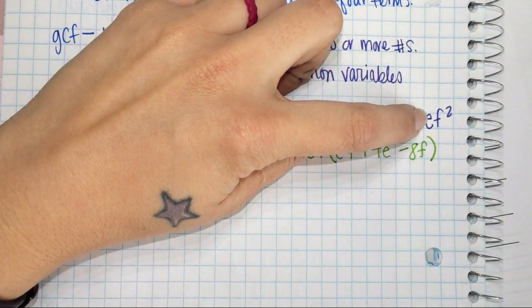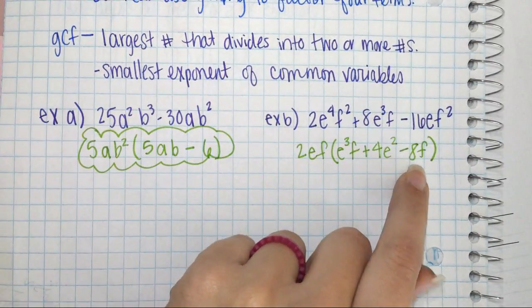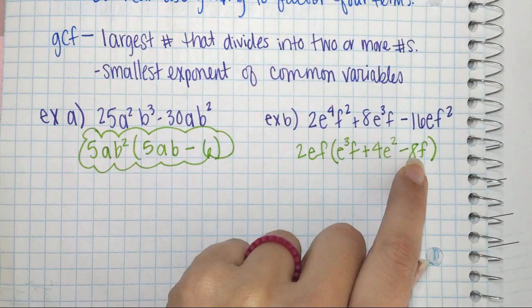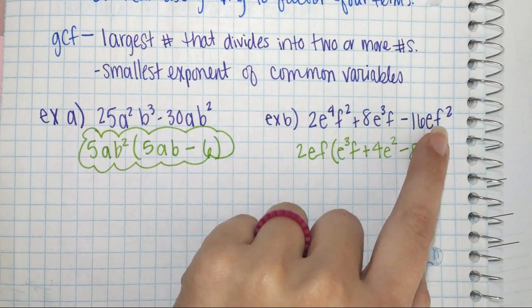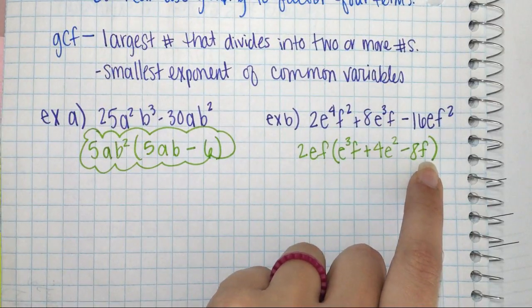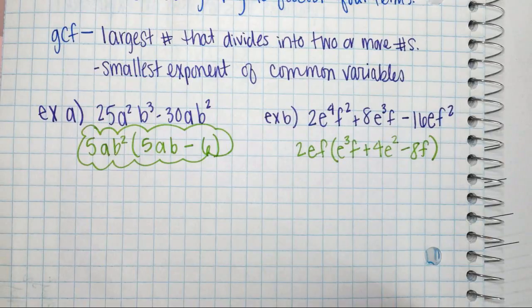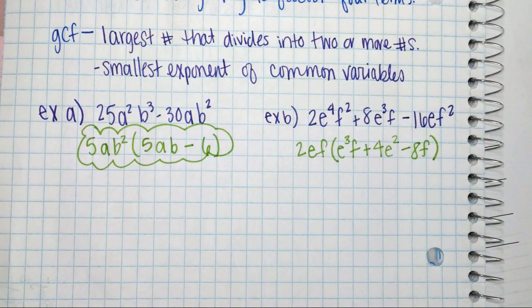Okay, baby. I have 1 E, right? And I factored this E out. So am I going to have any E's left? And then I have 2 F's. And then I factor 1 F out. Am I going to have any F's left? Just 1. Okay, I understand. Let's do one more. Okay?